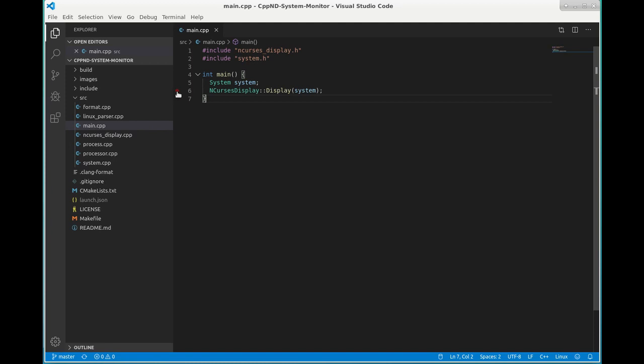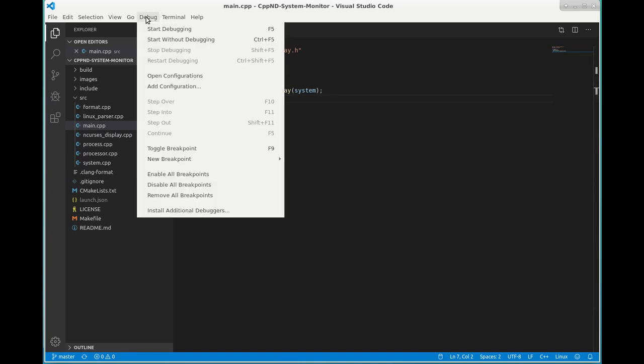I can put here a breakpoint in this line, so I am saying to Visual Studio that I want to stop in this line during the execution. But before I start debugging, I need to open this option and add some configurations to my debug profile.